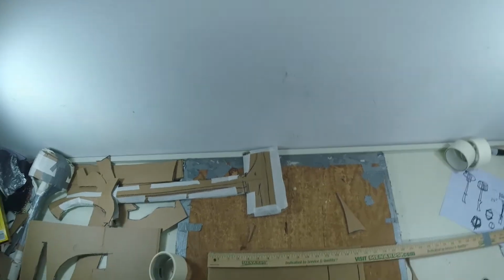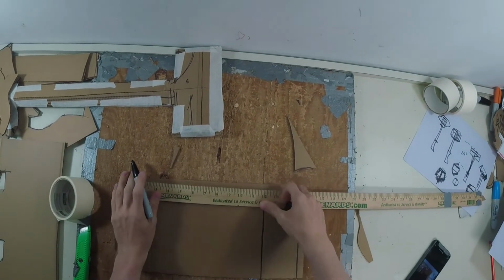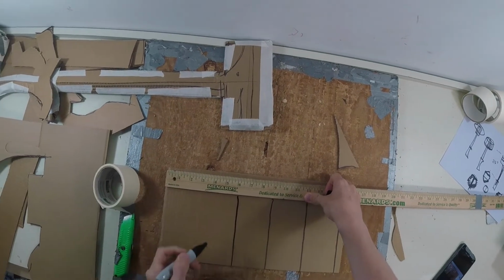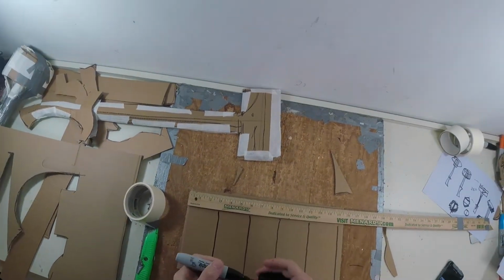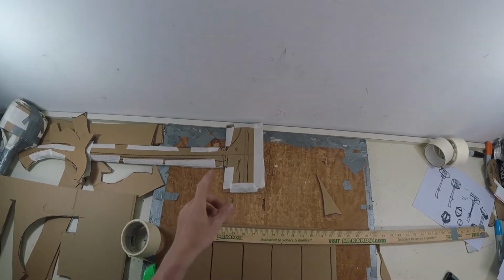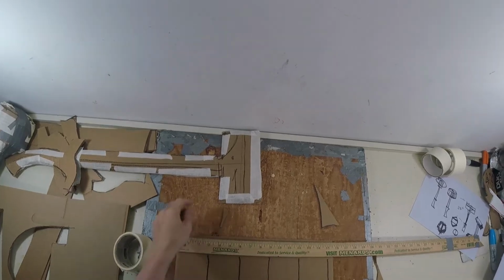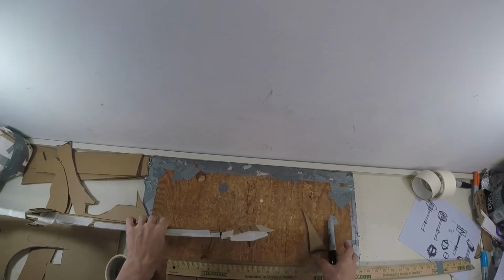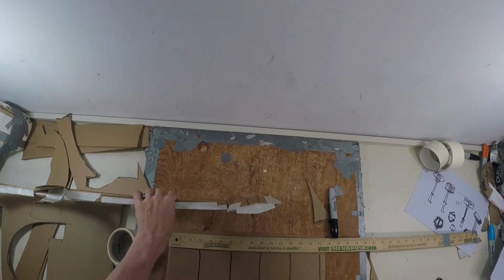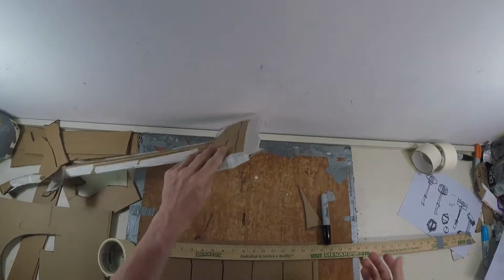Essentially what I want to do is cut up this piece into 5 3-inch sections that are the full length of the actual flat. Because I did some real garbage math, but this is about 4 inches, and we can just estimate diameter times pi, and a pentagon has a little bit more length than a circle does. So about 4 times 3 is 12, so we're going to go more than that, so like what, 15?